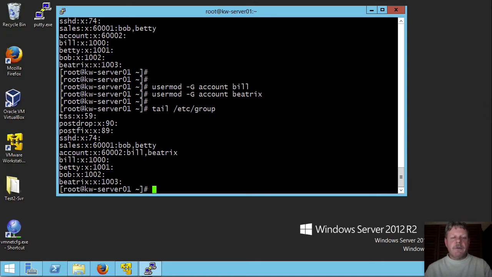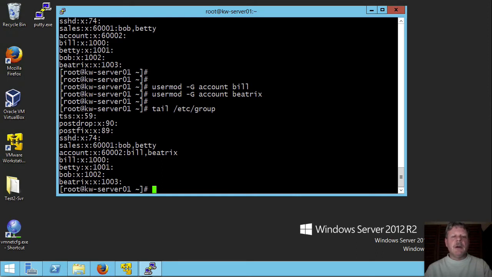So that's basically it for group membership. Not a big deal to take care of that. The main thing we have to remember is that we use usermod in order to modify the user to get them into a group, not modify the group and get the user in. And the other big important thing is that the option is capital G, not a lowercase g. The lowercase g is going to change the primary group. So in other words, where it's like 1,000, 1,001 kind of thing, it'll change that to 60,001 or 60,002, which we don't want. And that's basically it.